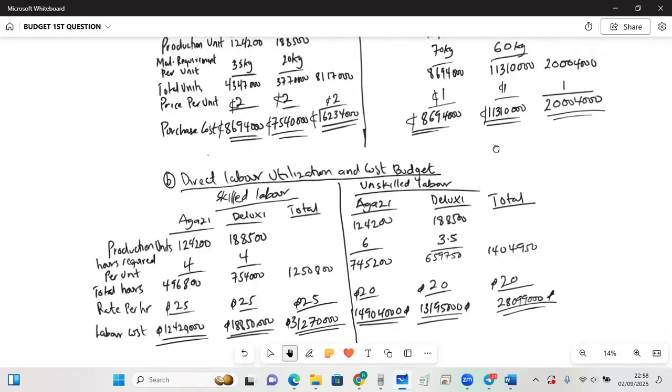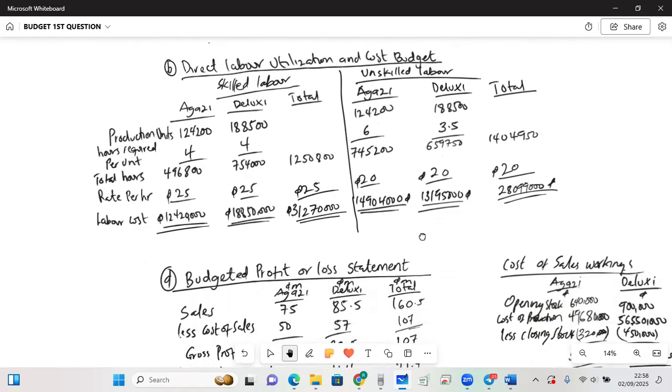And mind you, if you are given anything, first start from the sales budget, because you know the sales unit. You start from the sales budget, you come to the production budget, because if you don't know what you want to sell, you wouldn't know what to produce. Now, after doing them, you come to the direct material and direct labor, because now you know the units that you want to produce. What material will you need to produce those units? And how much labor will you need to produce those units? Right? So that's how it works.